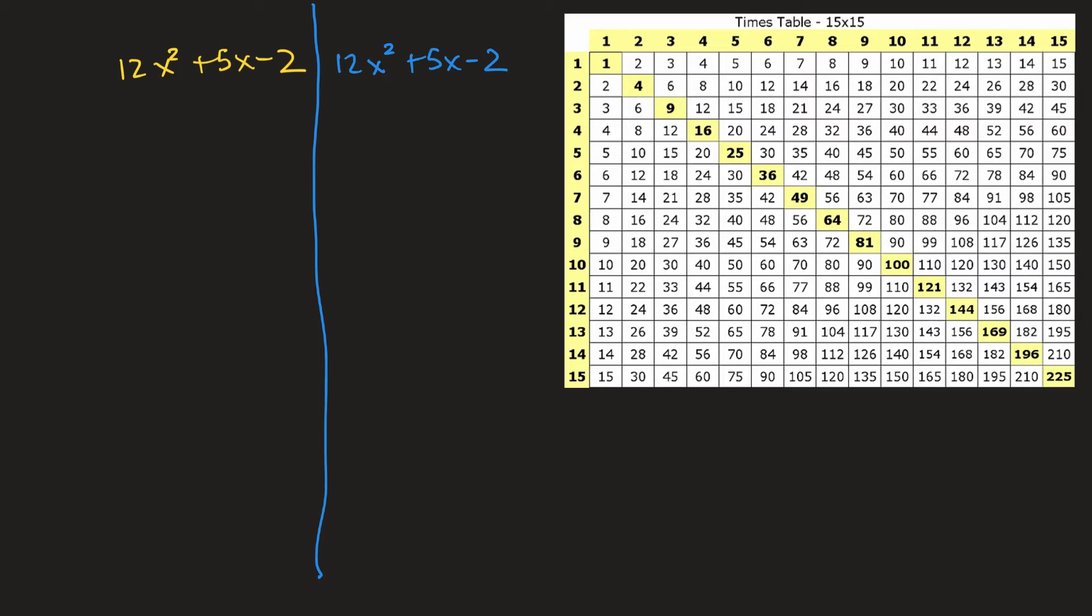Okay, so let's do guess and check first. So what I do is I take this term, and I'm going to split it into the first slots. So 12x squared, I look for 12. There's 12, there's 12, there's 12. Here's 12. Okay, so this 12 here is 6 times 2. This one is 4 times 3. So my two options for 12 are 6 times 2 and 4 times 3. Okay, I tend to like to use this one, but it might be the other one too. But let's start there. We're just guessing and checking. So split it to a 4x and a 3x. And then 2, of course, is there and there. So 2 times 1. So I have to put 2 somewhere and a 1 somewhere else.